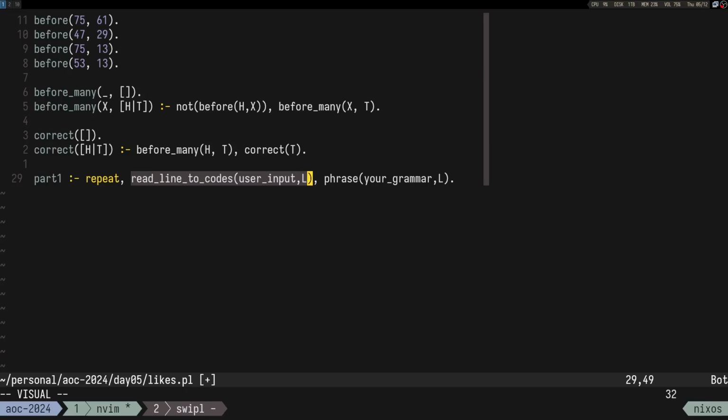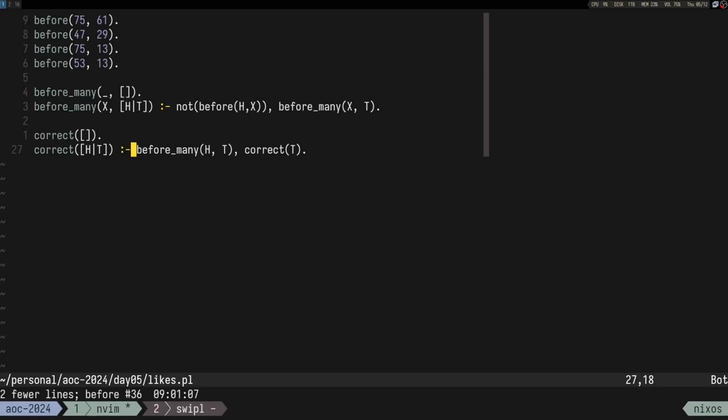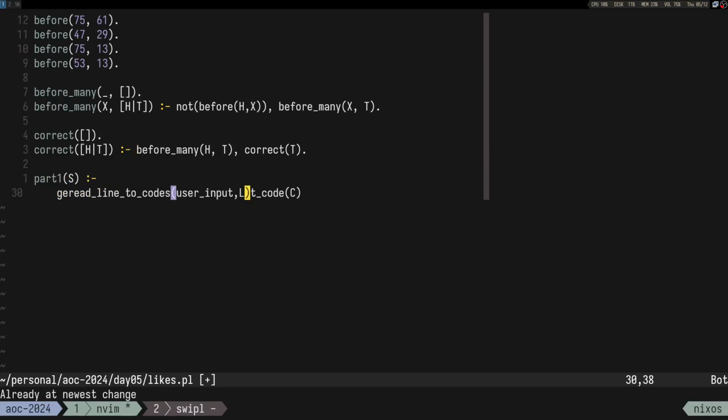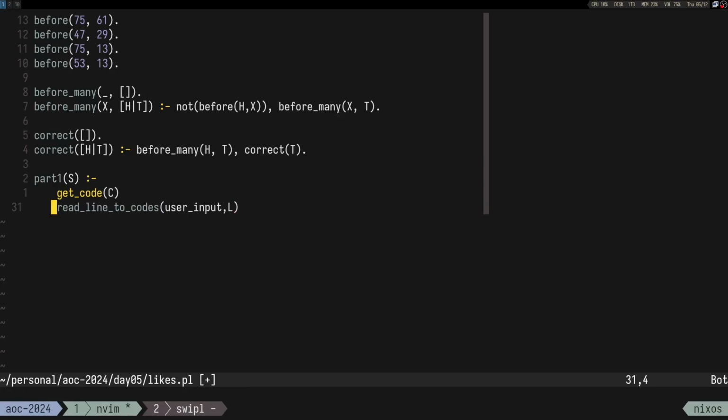I mean, this was pretty nice. Read the entire line. Read the entire line, right?